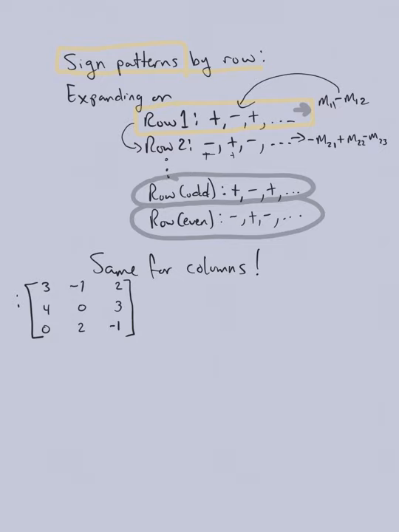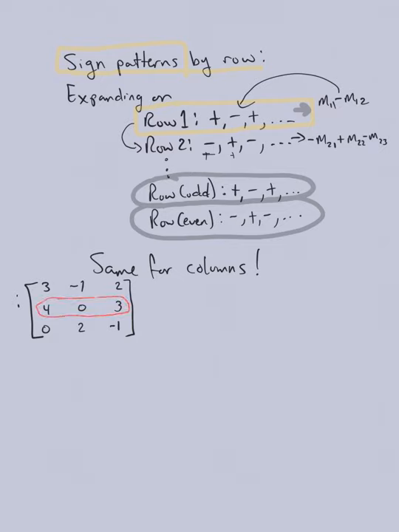I could expand along that first column, and so what that means is I would use the sign pattern plus minus plus, and so I would do this first minor, and then minus the second minor, and then plus the third minor. But I'm going to have that 0. I want to show you also how we use that different sign pattern. So I'm going to expand on that row there. I'm going to expand along the second row here, like that.